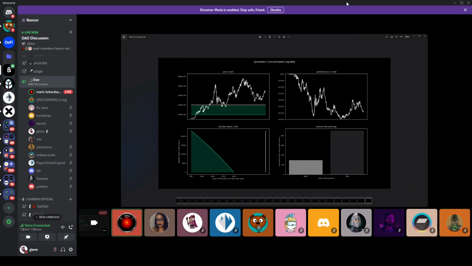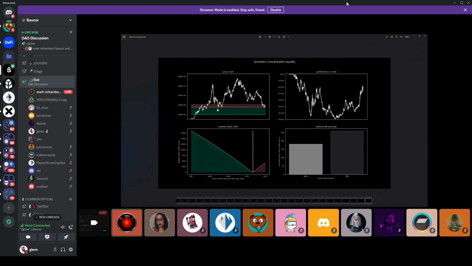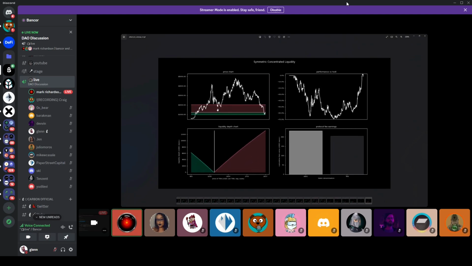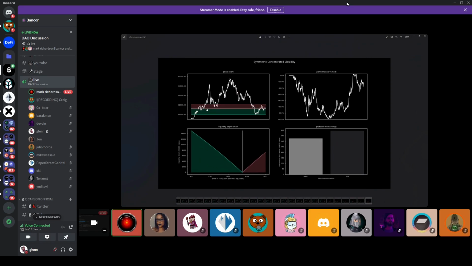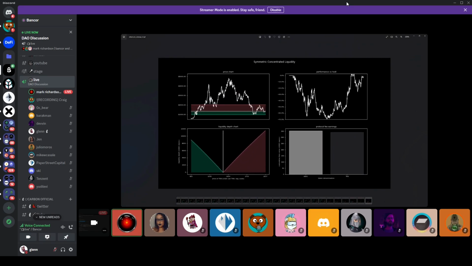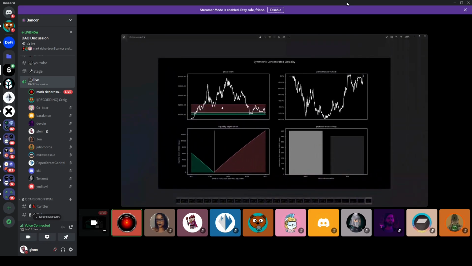But it does mean through this range, because they were selling their ETH off all the way up, they would have done less bad, I think is the best way I can say it, if they had moved their liquidity closer to the top of this. But that also means that they wouldn't have had all of the fees from this wiggling, right, from this roughness of the price on the way up.